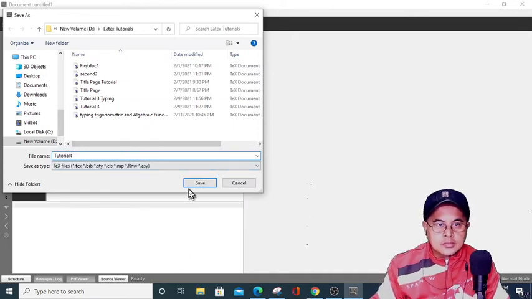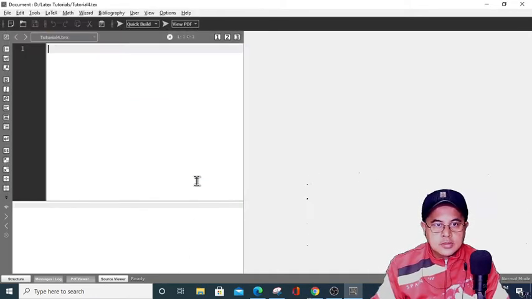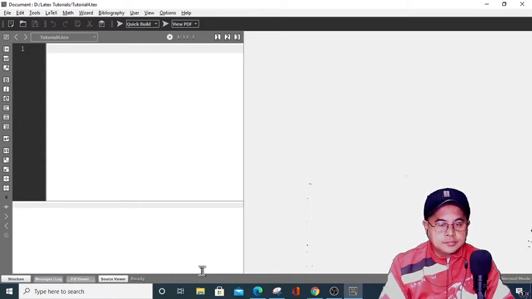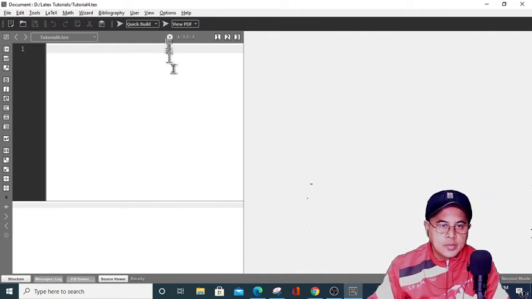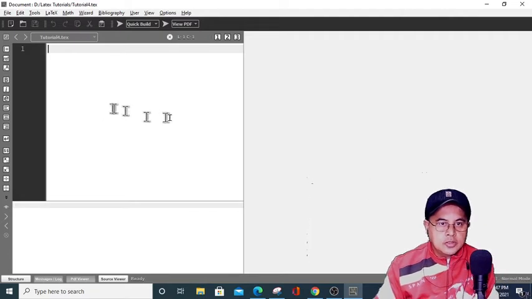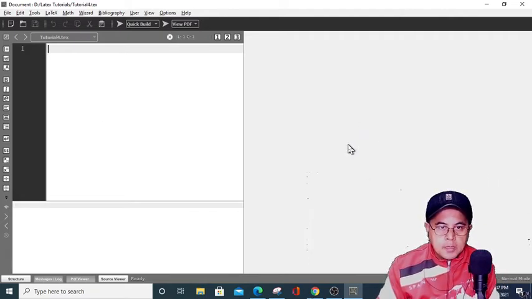All right, so I'm gonna save it. That is the first thing we should do before using the TeXmaker. Again, the TeXmaker is the offline editor for LaTeX. And once again, we have two major windows. The first one is where we enter the command, and the second one is the PDF viewer.